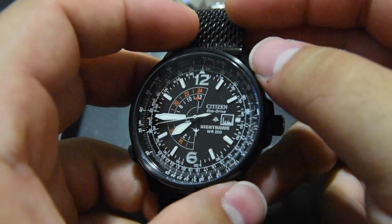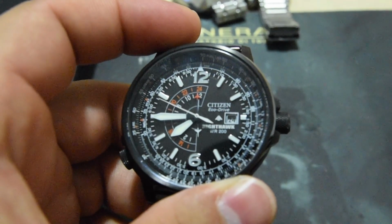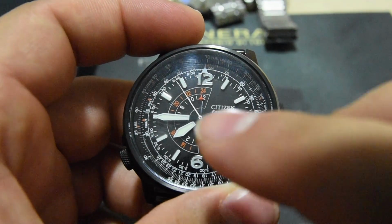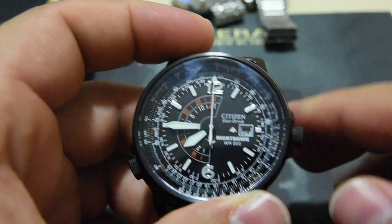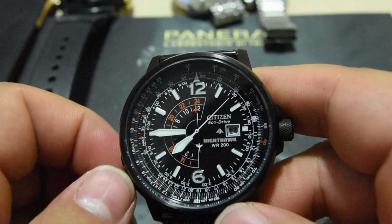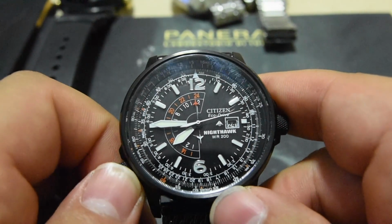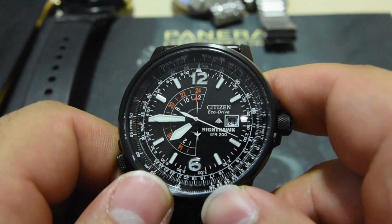Another really cool example of a tool watch is this Citizen Nighthawk. Again, someone had a very specific skill set and they needed a watch to be able to go with them. This is an example of a pilot's watch. See, there's some planes right here on the 24-hour indicators. It has a really neat function: a pilot's slide rule, so that they can, I believe, measure how much fuel they have on their journeys. I don't really know how to use it because I'm not a pilot, but if you were a pilot, I'm sure you would find this watch very, very handy.